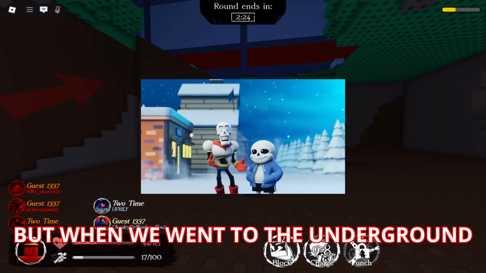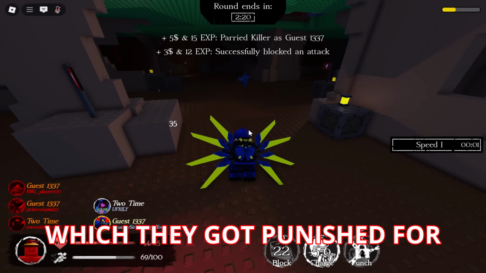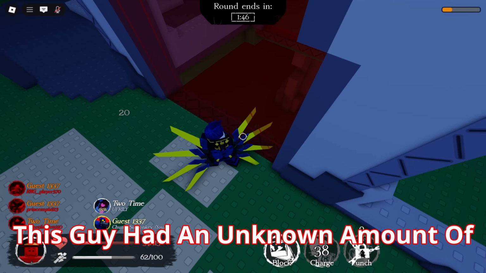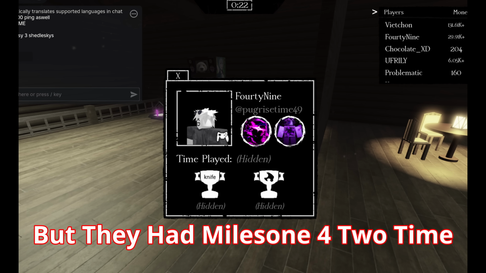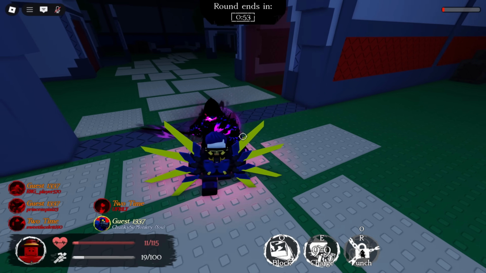When we went to the underground, they threw an entanglement, which barely missed me. They ran up and attacked me, which they got punished for. I also pushed them into the underground. This guy had an unknown amount of play time, but they had milestone 4-2 time, and they also won the match, so they must have been pretty good at the game.